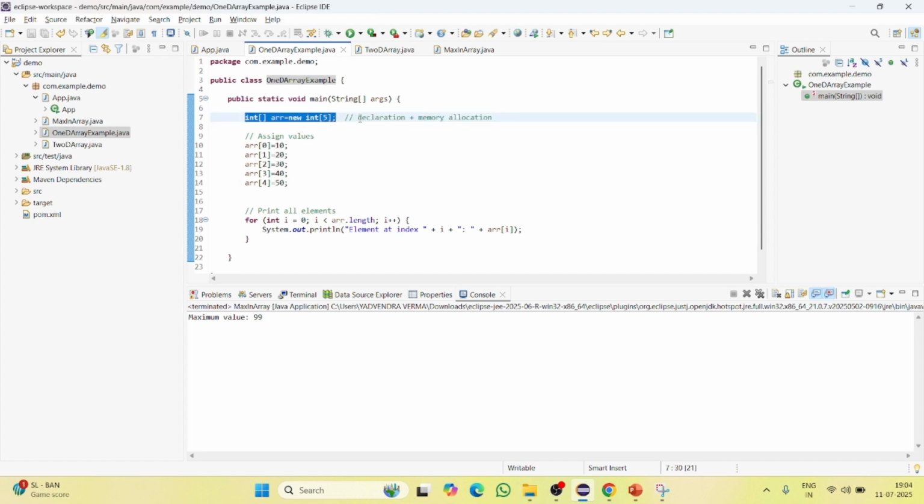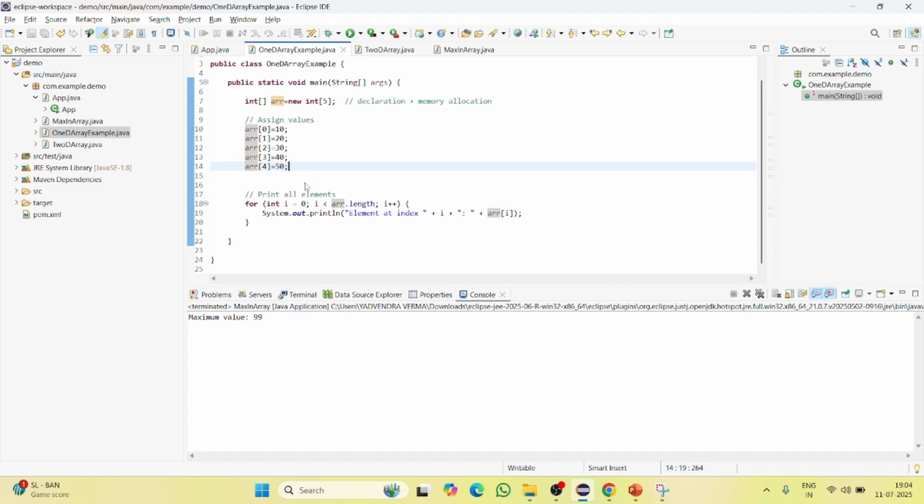So this is declaration plus memory allocation we are doing here. After that, we assign values: array 0 is 10, array of first index 20, array second index 30, and fifth index is 50.